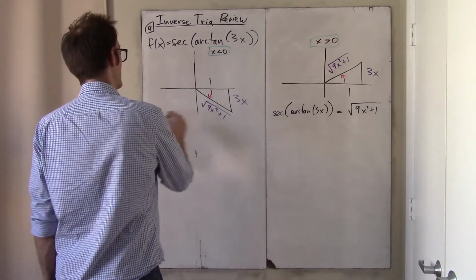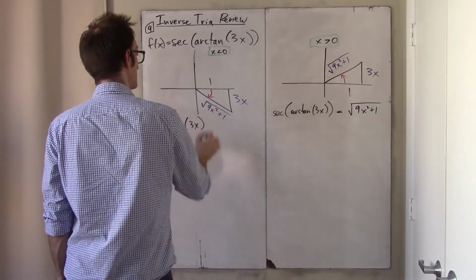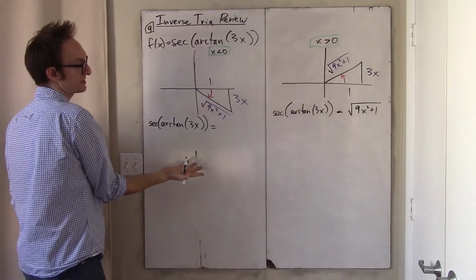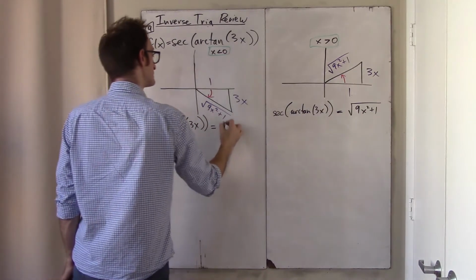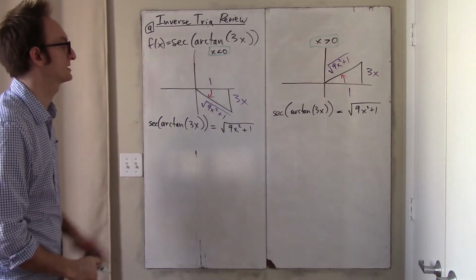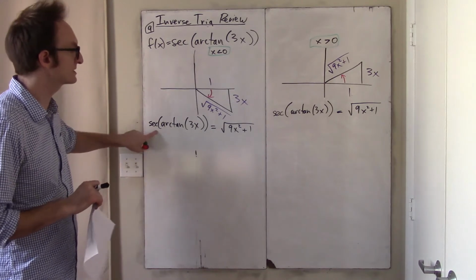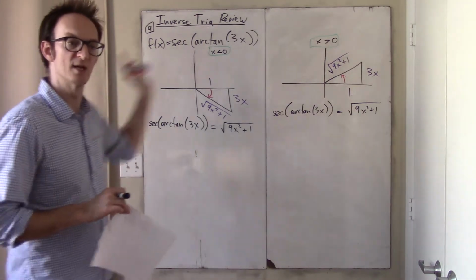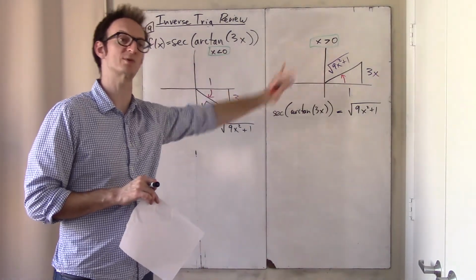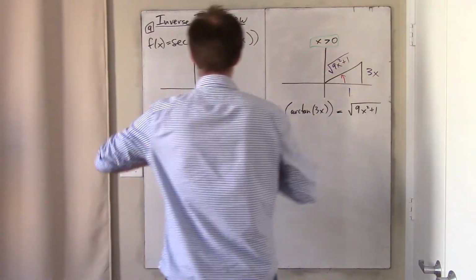Okay, over here now. What is the secant of arctan 3x? Now, in the case where x is negative, well, I still read it off the picture. Secant is the ratio between the hypotenuse and the adjacent, so it's still root 9x squared plus 1. Well, I think that's still okay because this is positive, of course. The square root of anything is positive, but also we should just expect the secant of a fourth quadrant angle to be positive because secant is just the reciprocal of cosine. Cosine is the x-coordinate, so cosine is positive in quadrants 1 and 4. Okay, so this all seems to be just good.